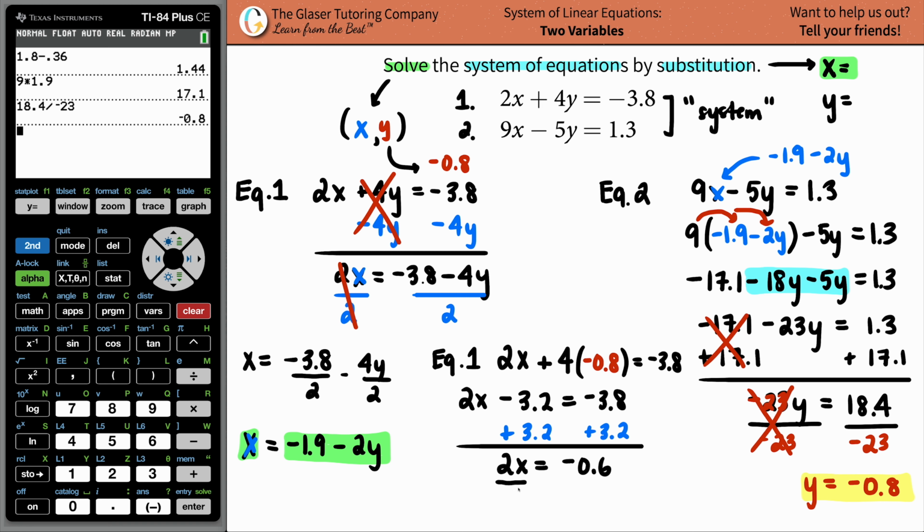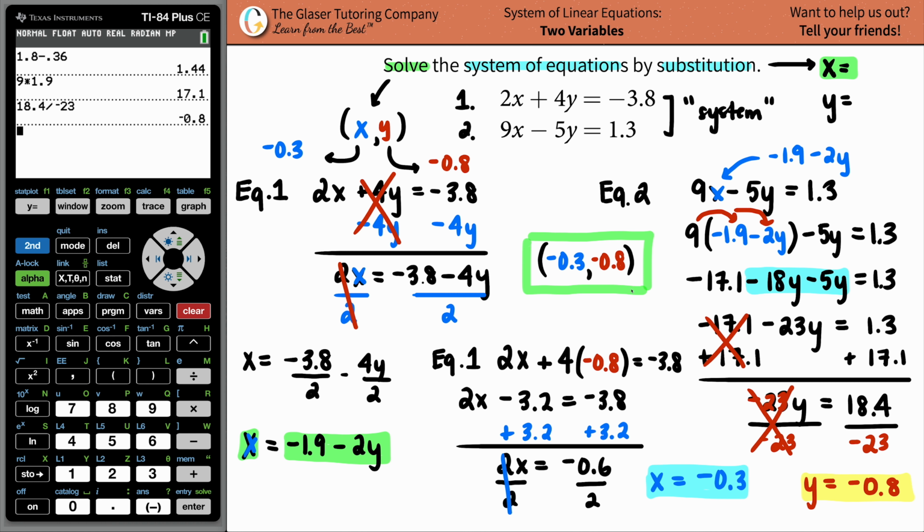And then we're just going to divide by 2 on both sides. And we're going to get that x value. x equals, this cancels, negative 0.3. And that is the x coordinate. So we have our point, and we solved it. So this is going to be negative 0.3, and now we have that point. So let's just draw it out. This comma this. Blues and reds, we got negative 0.3 comma negative 0.8. And that is your final answer. That's the solving. Okay, that's the point where they cross paths.